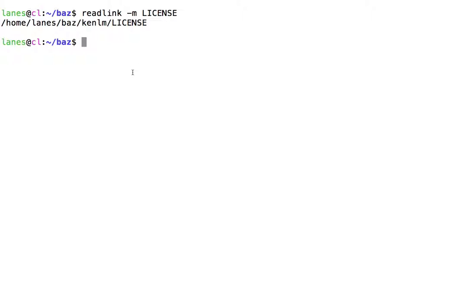So what would happen if the missing file were to be created? Let's find out. To do so, let's create a directory called kenlm within the baz directory.